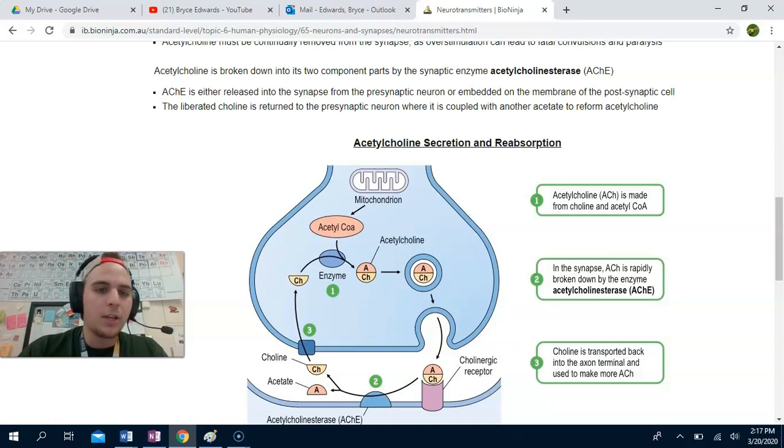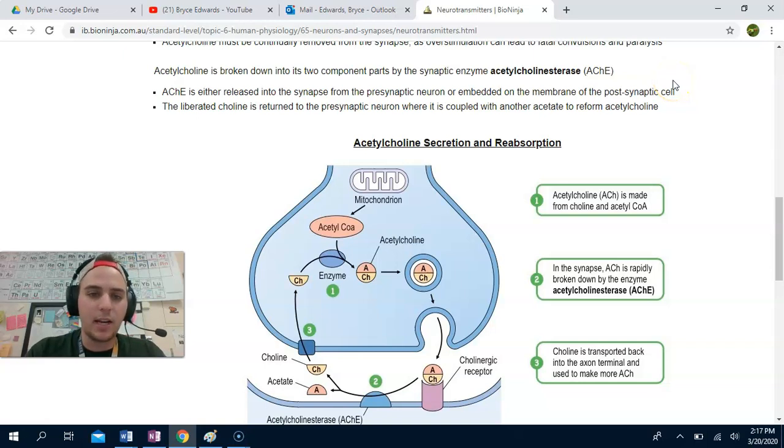Yeah, so acetylcholine is broken down in the synaptic cleft into its two component parts by this enzyme, acetylcholinesterase. Okay, break that down. It's not that hard. Acetylcholine right here, really easy. That's its target. Esterase, the ester bond in the acetylcholine is going to be broken by this right here. The ACE means it's an enzyme. So acetylcholine ester ACE, it's going to be breaking that ester bond.